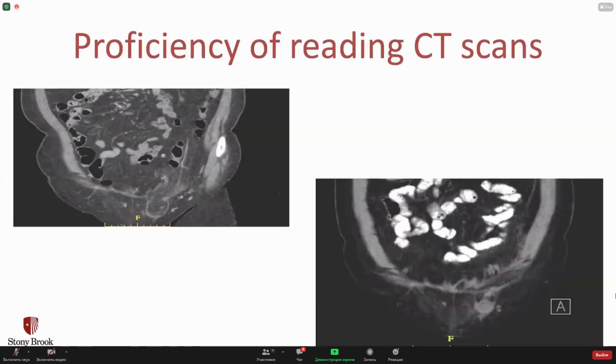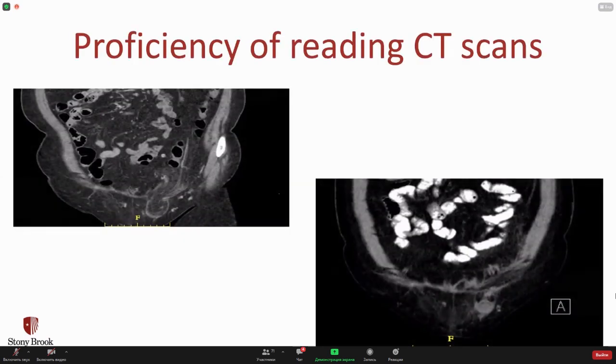So again, I'm going to finish up here. Sorry guys, I'm going a little bit over, but understanding and reading the CAT scan yourself is also important. This is a patient who had a laparoscopic left inguinal hernia repair, and she continued to have a little bump there, and she was concerned that she had a significant recurrence. She had a CAT scan done, and the read of the CAT scan said that she had a stable recurrent hernia on the left side as compared to other CTs.